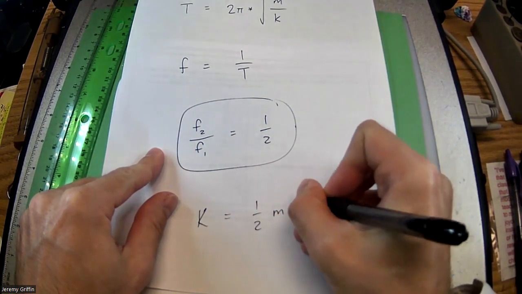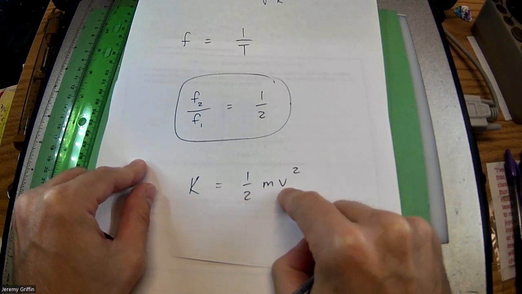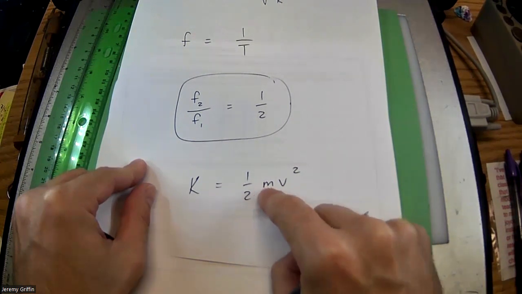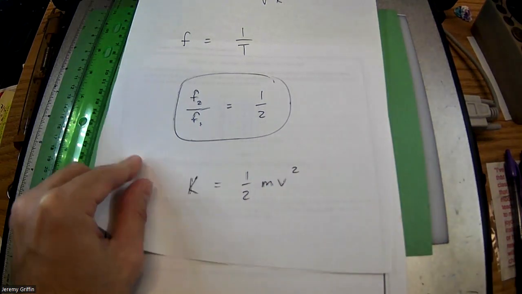Here's kinetic energy, 1/2 mv squared. Guys, it's 4 times the mass, but it's half the speed. Four times the mass, half the speed, half squared, isn't that all a wash? It's still the same amount of kinetic energy, which is still going to be 4 joules through the equilibrium point. Are we good? Okay.